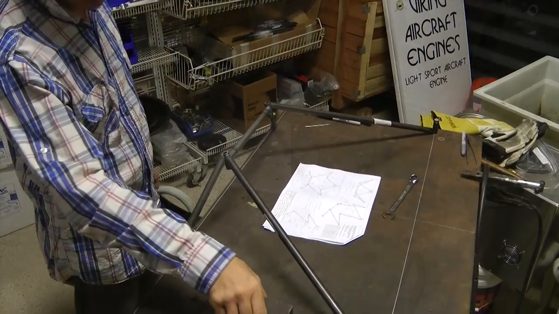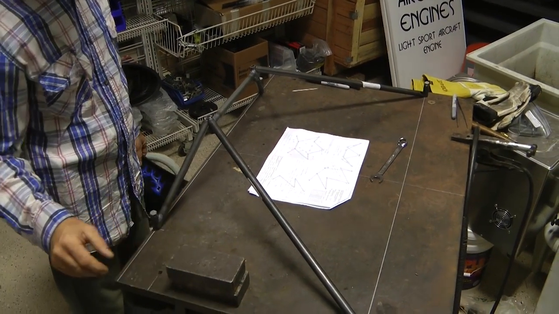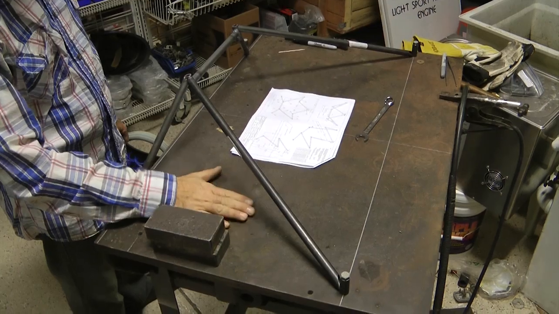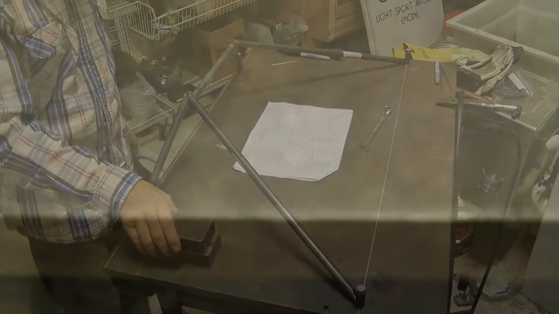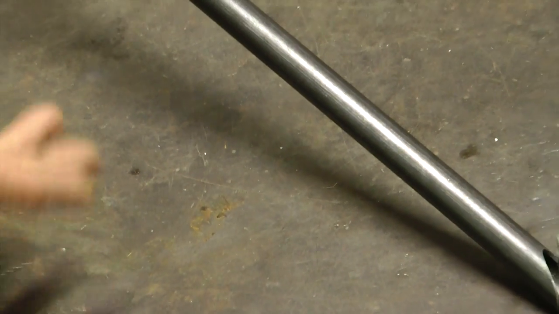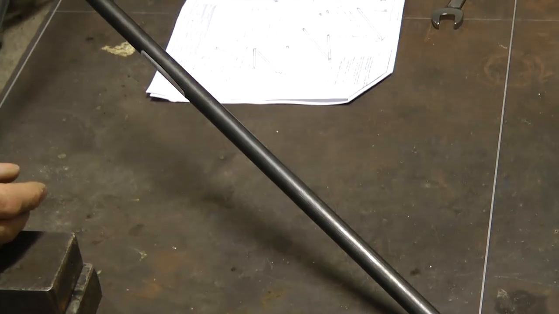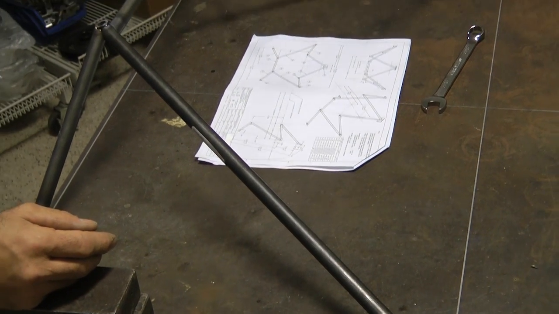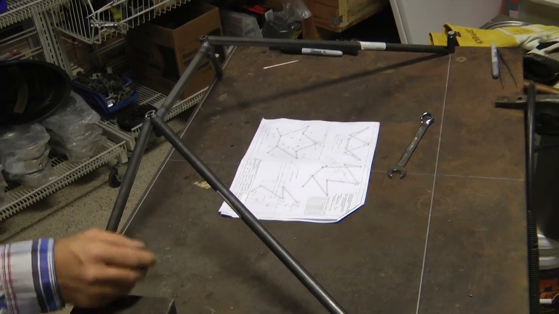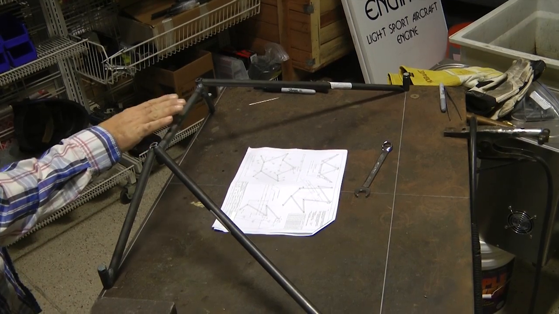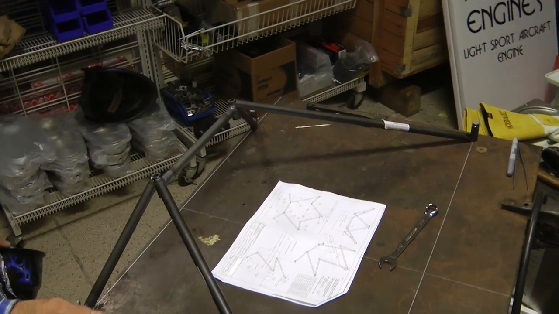Okay, so now since we have some things we can rely on, we can rely on this table being flat and we can rely on the tubes because the CAD program and the CNC machine, we'd have to rely on that as being accurate. And because of that, we're able to get this close to perfect without too much of a welding jig.